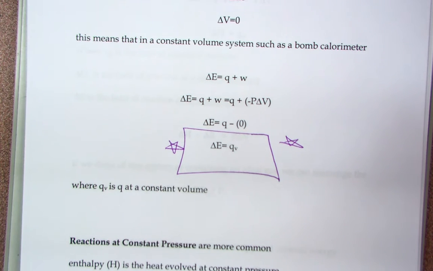Now, occasionally we have something where it's in a sealed container and we're at constant volume, and that applies. It's more common for us in chemistry to have reactions done at constant pressure. And they're done at constant pressure in the laboratory. So we're always making that assumption that the pressure of the laboratory room is not changing. And most of the time that's not the case.